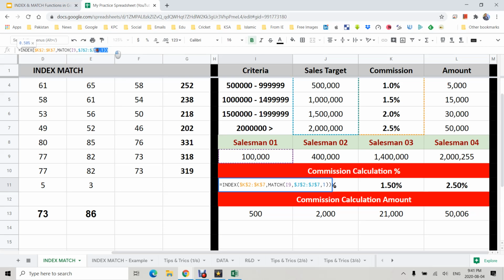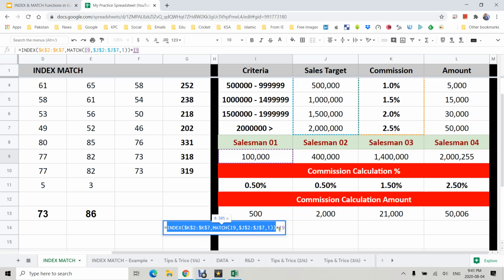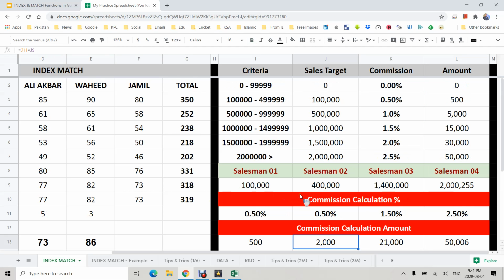I will copy the whole formula and paste it here, and then multiply by this number, which means the first formula will give me the percentage, and this will be multiplied by this number, then it gives me the exact amount which I already calculated in two different steps.